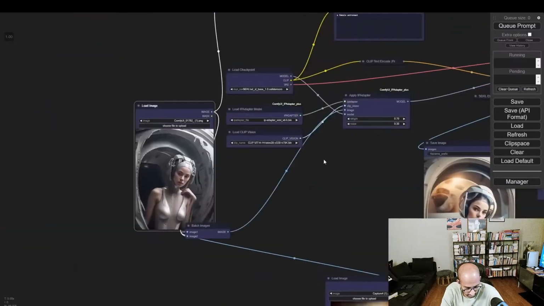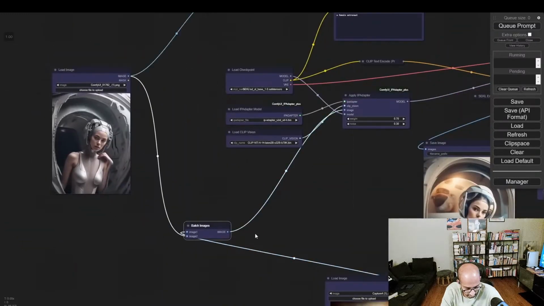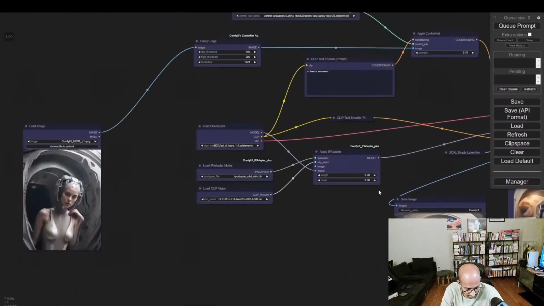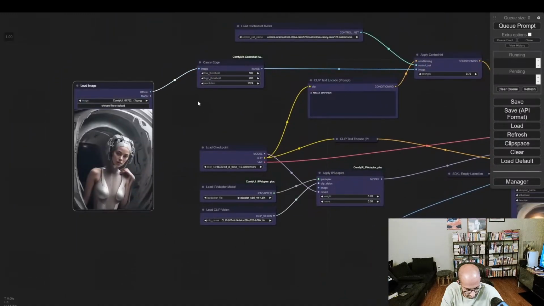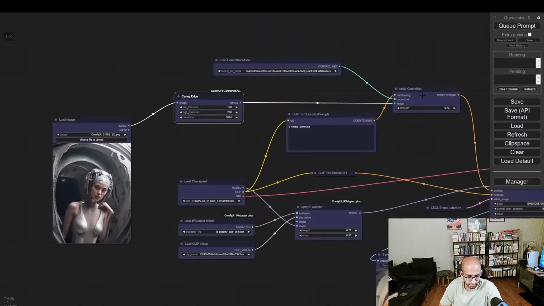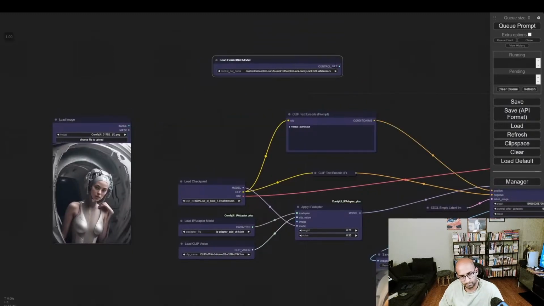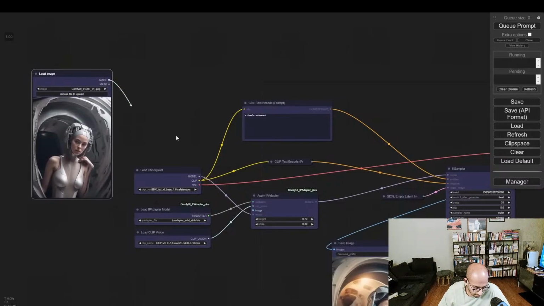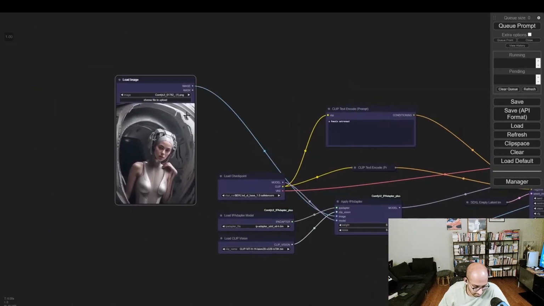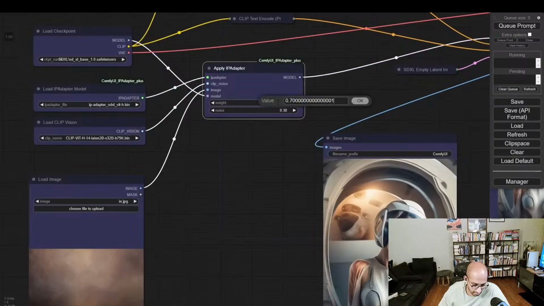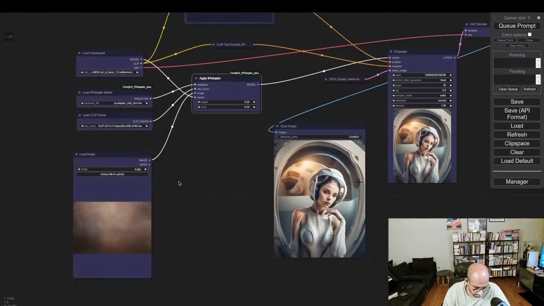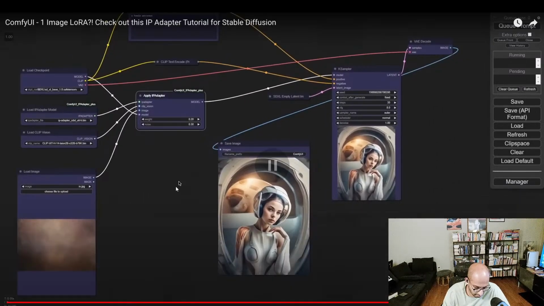Now, the part of this that I think is more interesting, I mean, this is all good, and I really like this, but this is kind of how I'm using it, to keep just this, and I don't want the canny. We're not going to use any control net for this, actually. Sorry, you control net fans are like, what? It's fine. We're just going to use this image as it is, but I'm going to put a texture in, and I'm going to run it at a low weight, let's say 20%, with some noise is fine.